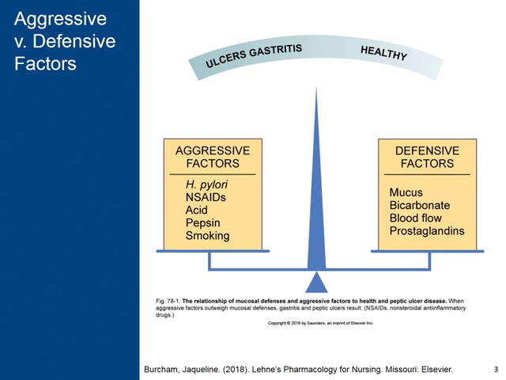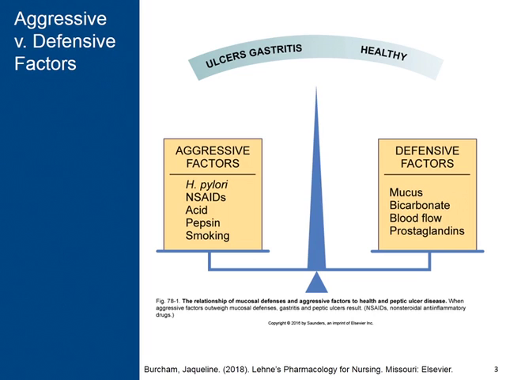Peptic ulcers develop when there's an imbalance between the mucosal defensive factors, which you can see on the right of the screen, versus the aggressive factors. Let's start with the defensive factors. These are factors that provide protection to the stomach and the duodenum from self-digestion. When intact, ulcers are unlikely. However, when physiologic conditions weaken the defensive factors, the balance can tip over to the left towards the aggressive factors, and that will lead to ulceration.